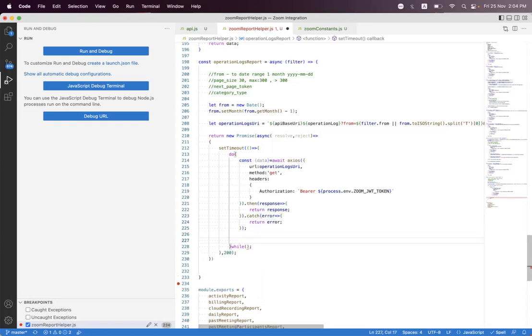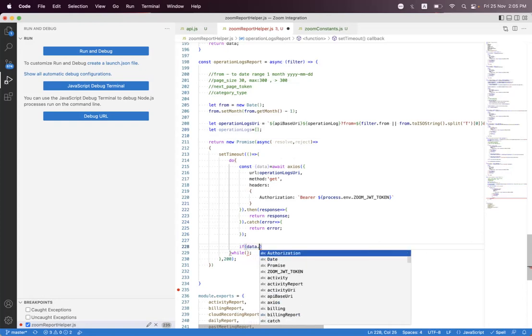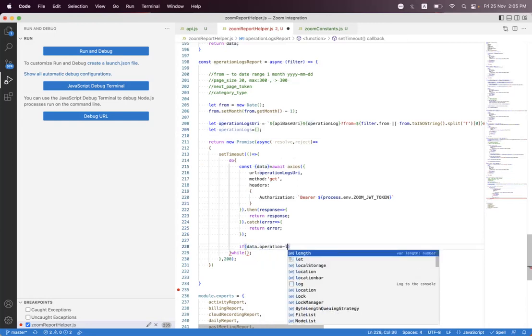And at the bottom, before that, we must create another object we call operationLogs as an array. And here, we first need to check if in the data response data object, we have operation logs.